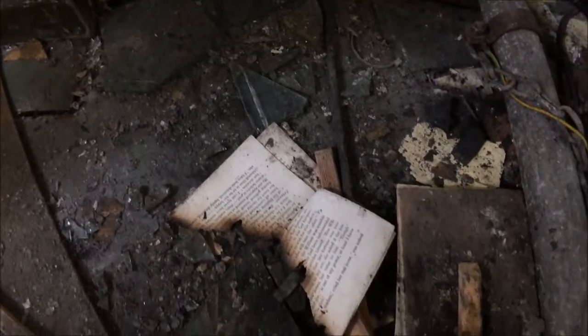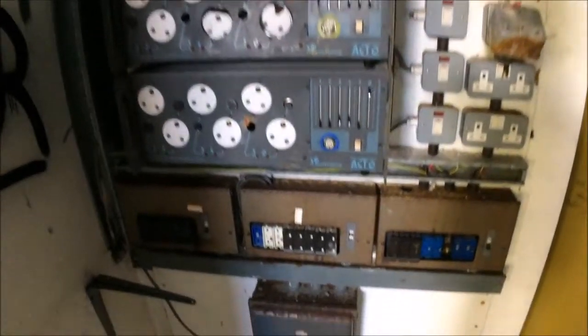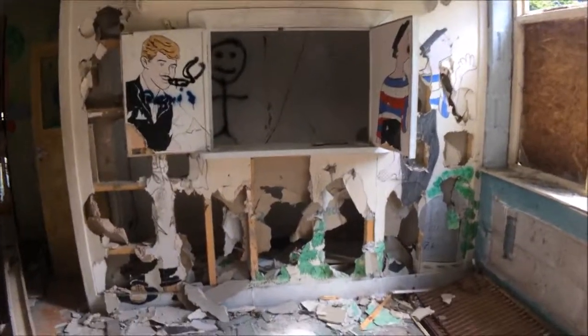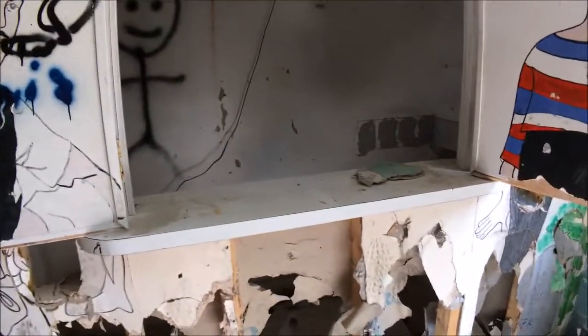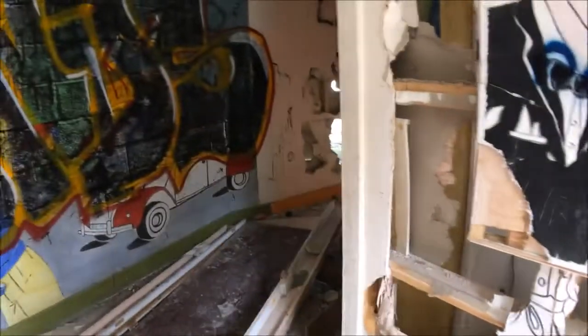There's some pages from a book here that have been damaged by the fire. And on the stage you can see there's all the equipment probably for the lighting and stuff. It's pretty cool that it's all still here and not completely destroyed. This room here has just got all the wiring from whatever it is. I'm pretty sure those drawings of those people aren't graffiti and that was actually there originally. It looks like some mini puppet show thing but I don't really know why it's in the school.